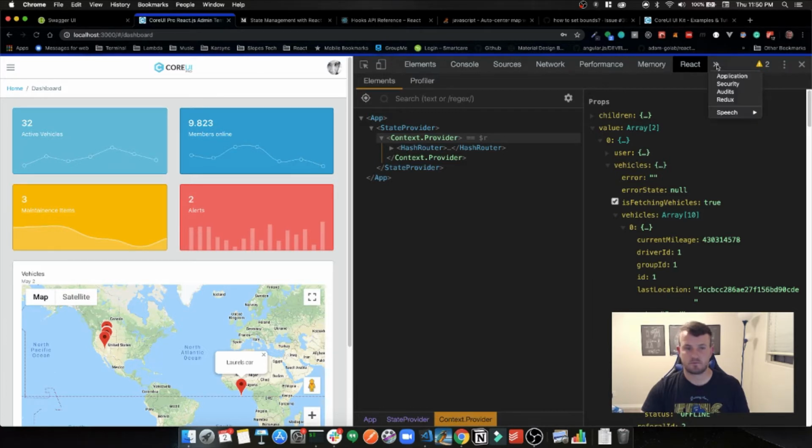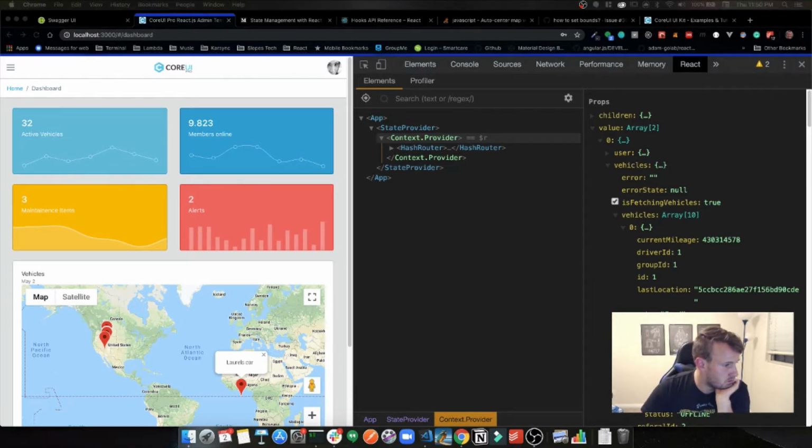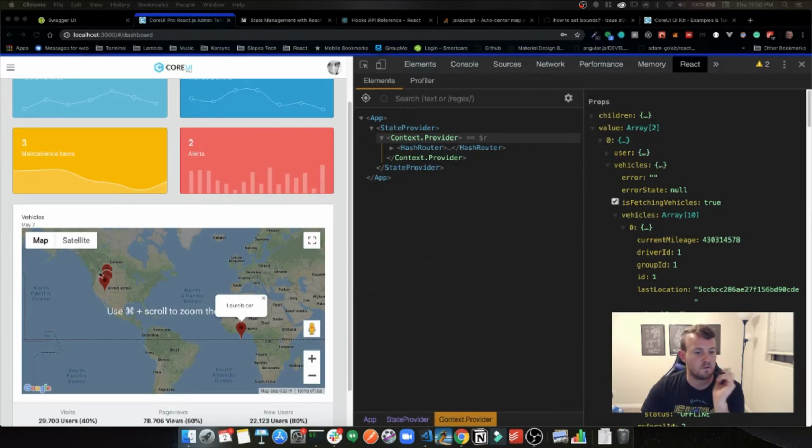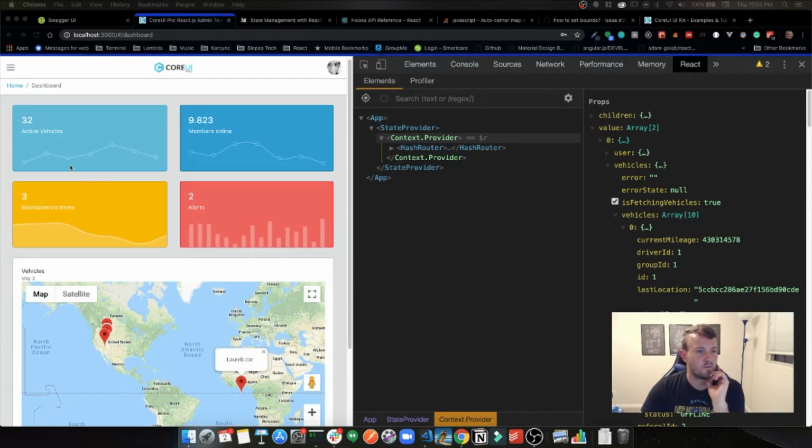Okay, so cool. He just got back to me and he said, yes, as of now, it's just online and offline. When the vehicle is turned on, in a few seconds, the status goes to online. So again, middle of the night, all the vehicles are offline.